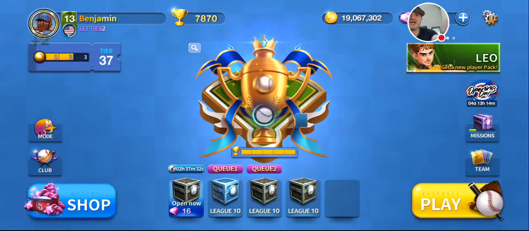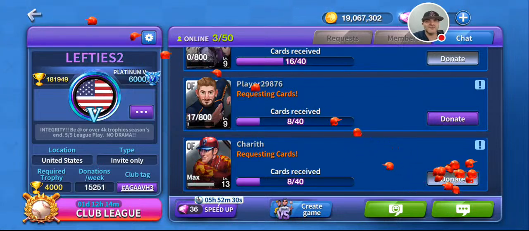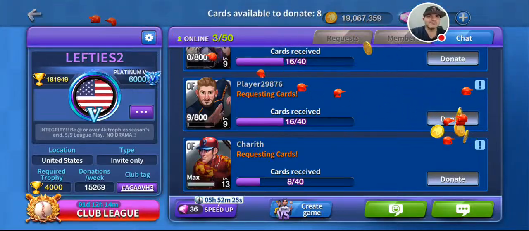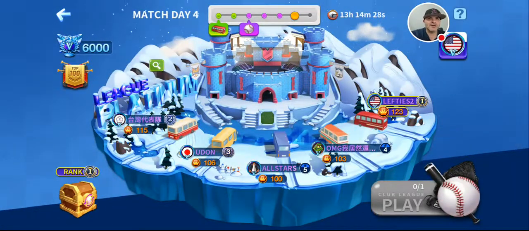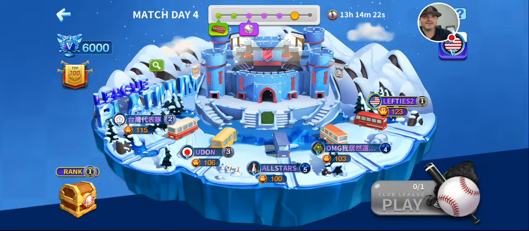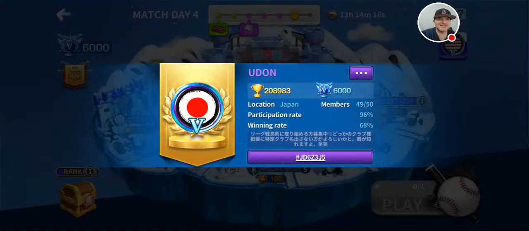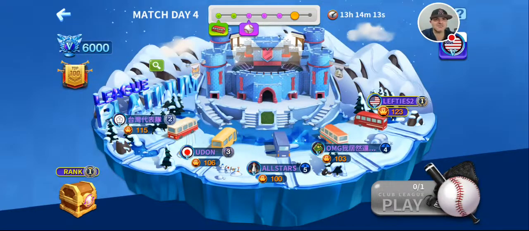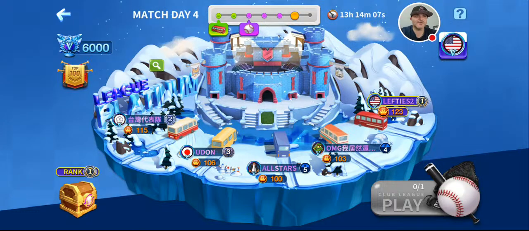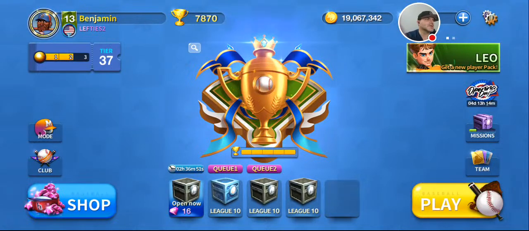I did. All right. So check out this bracket right here. Oh, hold up. Let me donate first. All right. Look at this monstrosity of a bracket. All right. We're winning right now. Okay. So look at this. Lefties 2, right? 6,000. Team right here, Team Taiwan, 6,000. Udon, 6,000. All-Stars, 6,000. OMG, I'm still alive, right on the verge, but we're holding strong so far. It's going to be tight. One more day. Can't let up.